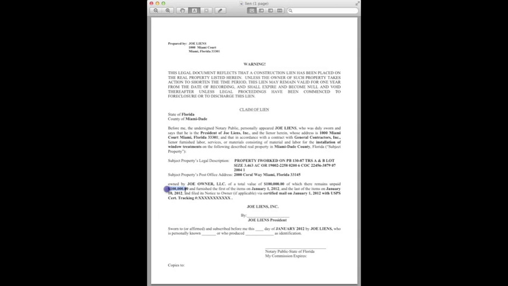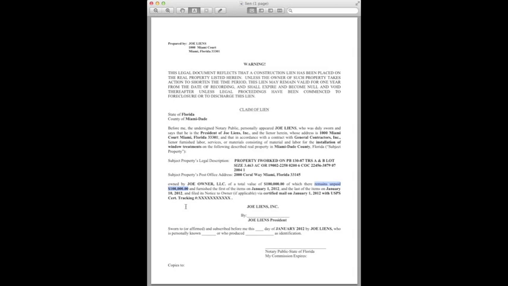Now that you have indicated the value of work in place, you have to indicate what you are unpaid for such work. This is the easy part. All you need to do is find out what payments you've received and subtract that from the total value of work in place. And that should be the value of the lien and what is unpaid to you on your construction project. You need to be careful not to put an exaggerated lien amount, because if you do put an exaggerated amount, you could be liable for filing a fraudulent lien. And when you file a fraudulent lien, the owner can come after you for his attorney's fees, costs, and any other damages caused by that fraudulent lien.